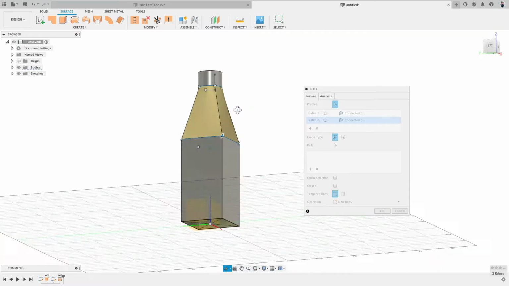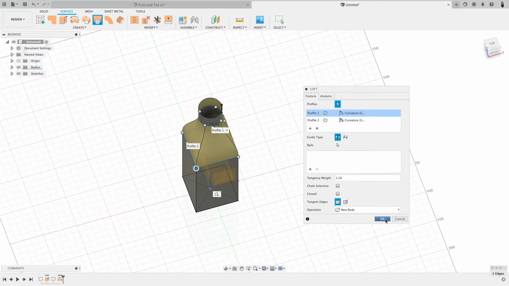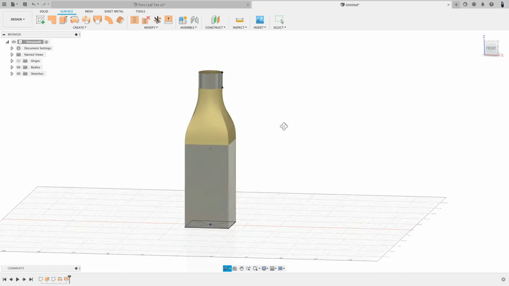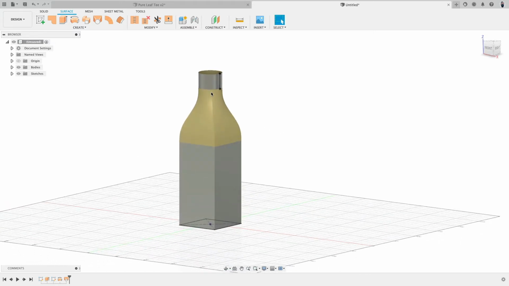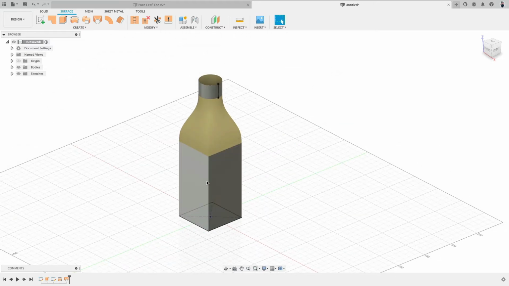Cool. So let's take a look at what happens when we do a loft. Okay, now, as to be expected, this is a sharp object, this is a round object, so we have a kind of transition between sharp and round. Set this to G2, G2 and click OK. And maybe let's turn the edges off and then we rotate around. We can clearly see that where we have a ring, the surface is nice and smooth, and where we have a sharp edge, we have a crease.